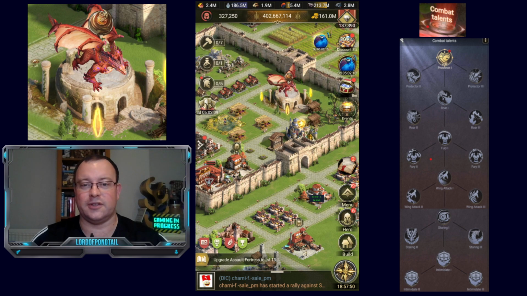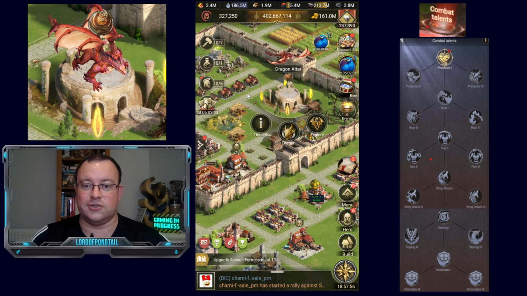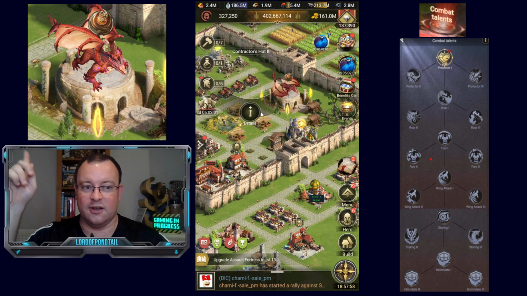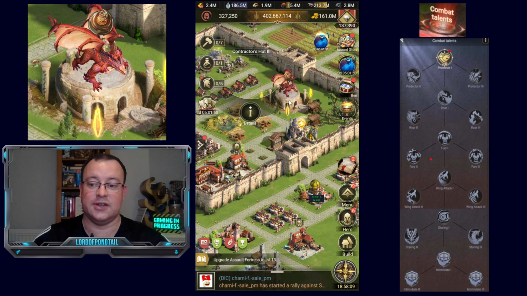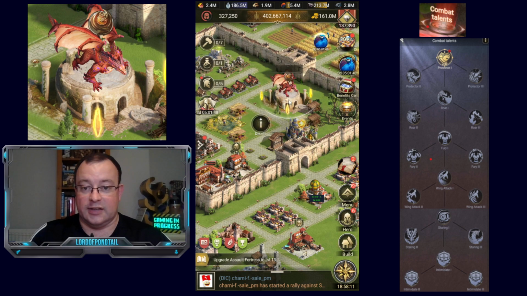And now onto the topic of this video. This afternoon, some of you might have logged into your accounts and seen your red dragon altar and seen this logo above the altar. What does it mean? The devs have added additional content into the altar in the form of combat talents. Let's have a look at it and see what it's all about.